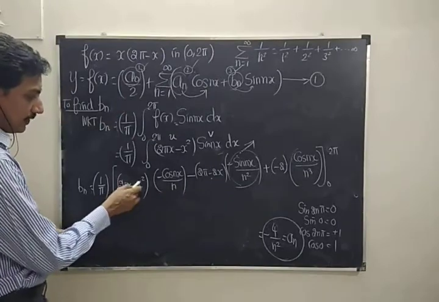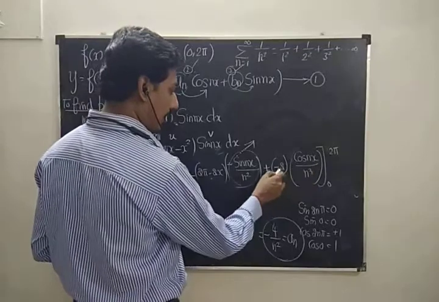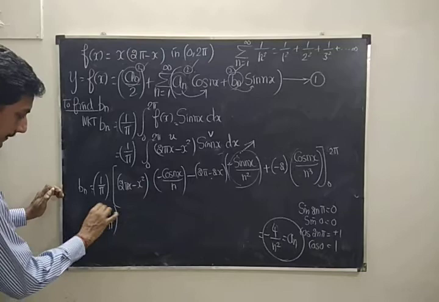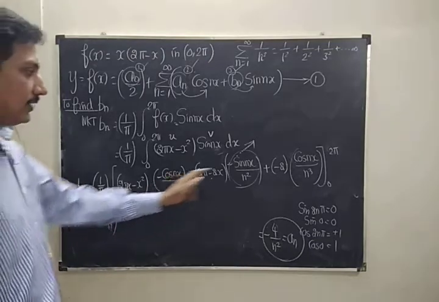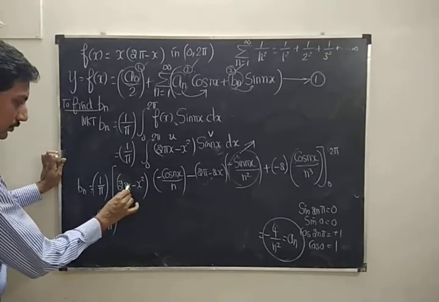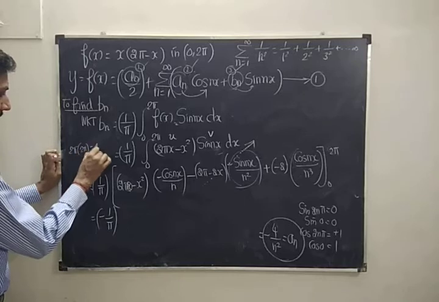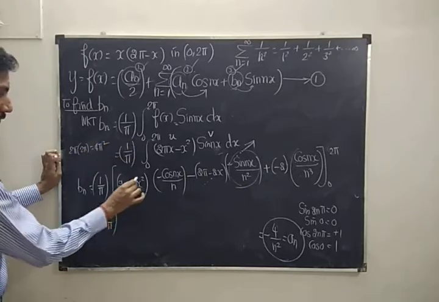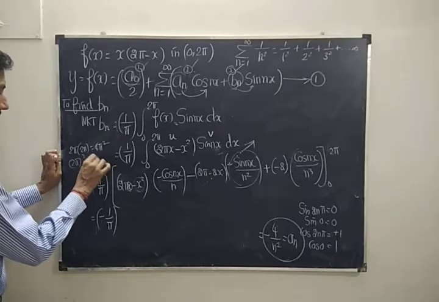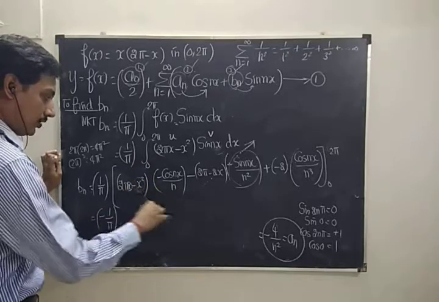2 pi x minus x squared, minus cos nx by n. This is minus 2 cos nx by n cube. I think the minus sign is common, can I take the minus sign also for my convenience? So the balance is this and the third one. Substitute x equal to 2 pi: 2 pi into 2 pi becomes 4 pi squared. Substitute x equal to 2 pi, 2 pi whole square is equal to 4 pi square. So upper limit is same, lower limit is also same, so it becomes 0.